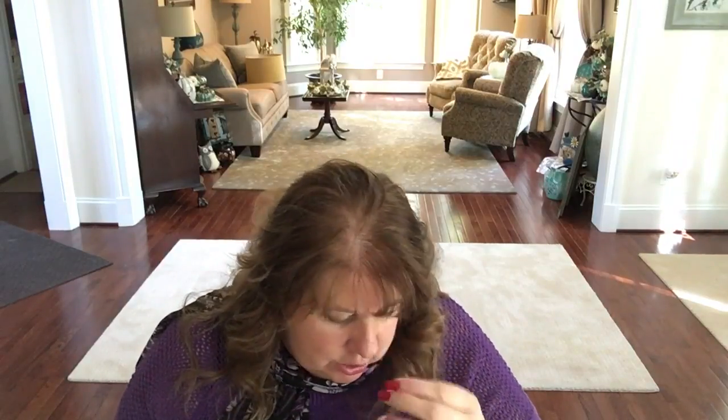But anyway, I wanted a color in this Greige that would go with the grays and would go with the beiges. And I was skeptical. I have to be honest with you guys and say, I was skeptical. Everybody kept saying, oh, get Greige, you know, check out the Greige and blah, blah, blah. And I was like, I don't know. How can there be a paint that's going to match with grays, which are cool colors kind of, and beiges, which are more warm? I just don't know how that's going to work. Well, let me tell you, it's working. It's working beautifully.